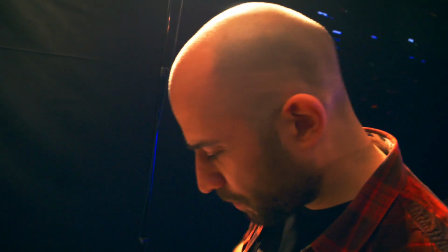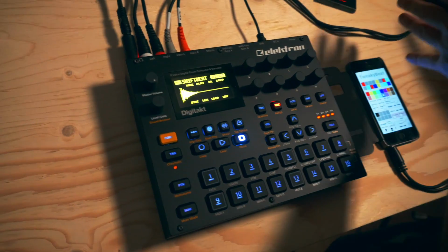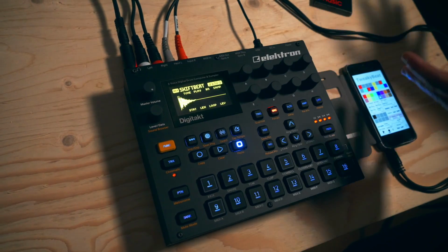But what's cool is that the trig conditions will be available for MIDI stuff. So what I was doing with the hi-hat just now, where not every hit is getting hit, you can do for external gear now. I think that's pretty cool for a machine at this price range, doing that type of MIDI sequencing and then sampling what you've done on the machines. When the MIDI machines are working and you capture audio from those machines in here, you'll want to capture a loop, because you use the sequencer, right?